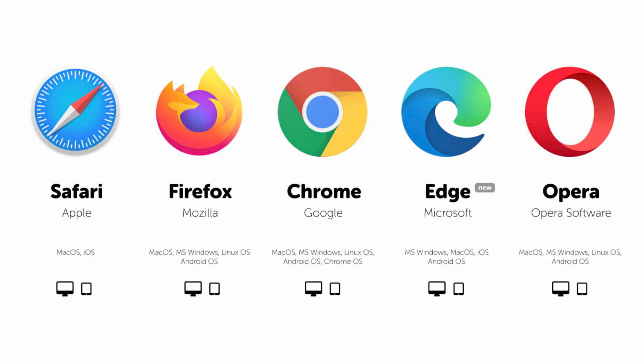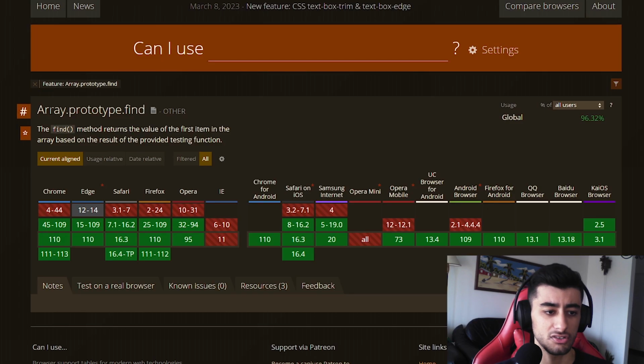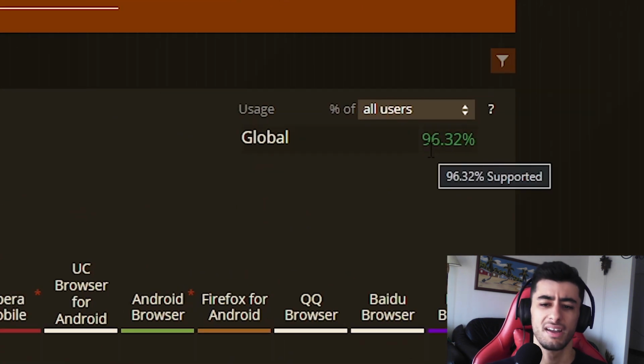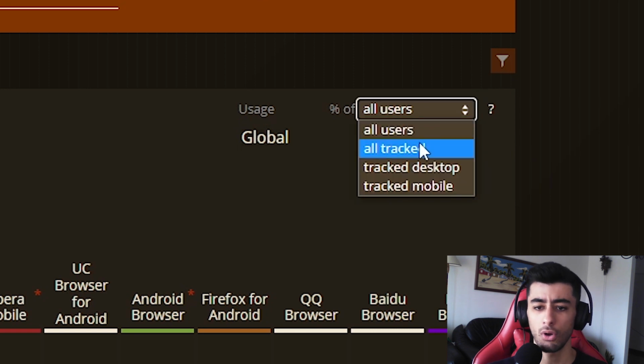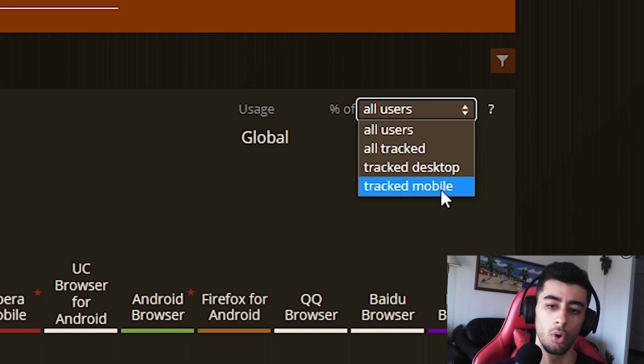And now, to make sure that you don't commit any mistakes at all, you not only know the tips that I just gave you, but you are also going to check the browser support of this beast, the find method. And the array find, you can see here Array.prototype.find, it's the right find method of JavaScript. And as you can see, we have a global 96% support. Of course, you might want to go to the desktop or mobile.